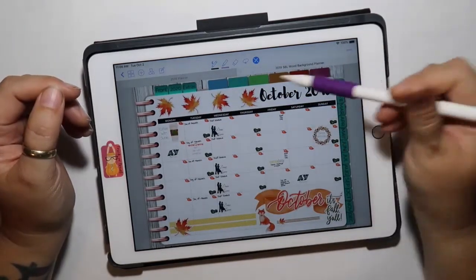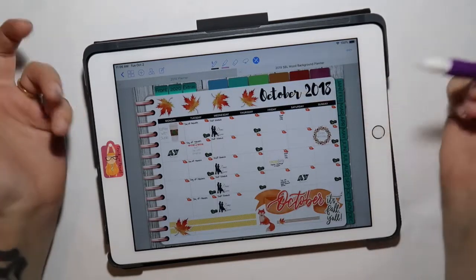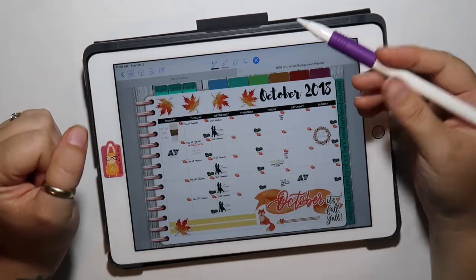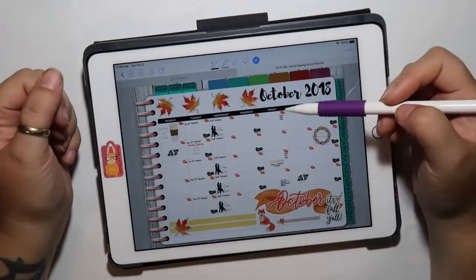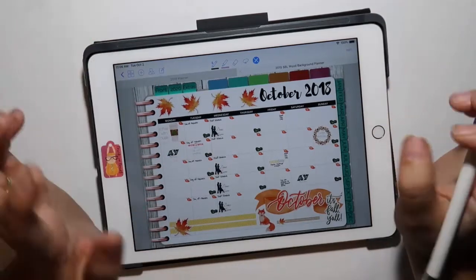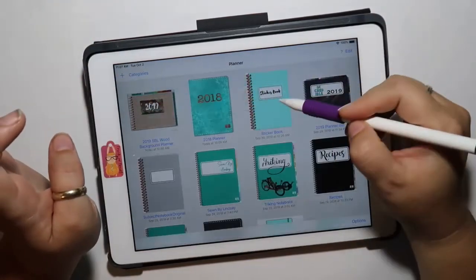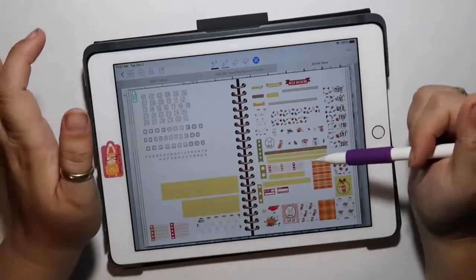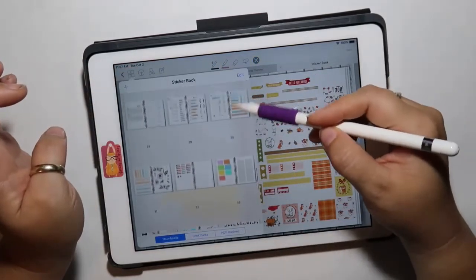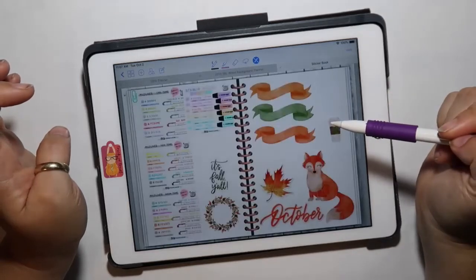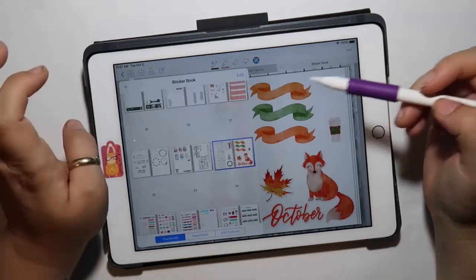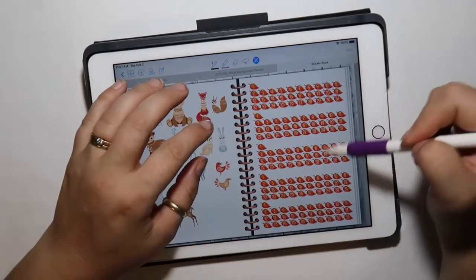Like I said, I just imported this font. This font is called Brusher if you decide you wanted to use the same font. It is a free font available online, and then just find all the stuff that you like and then keep it all in a sticker book or whatever. I have a sticker book that's separate, as you can see right there, and I just keep all of my stickers that I want to use in here, and I've got the stickers for fall right there, and then I've got the dates for each of them right there.